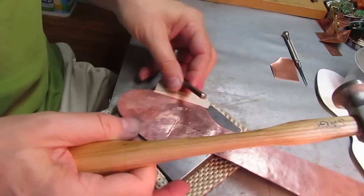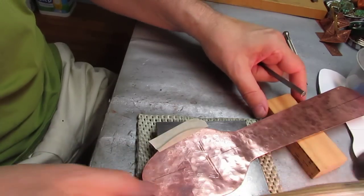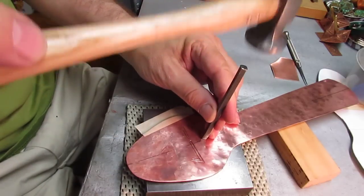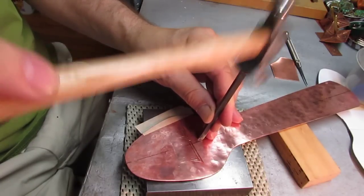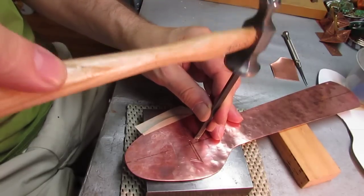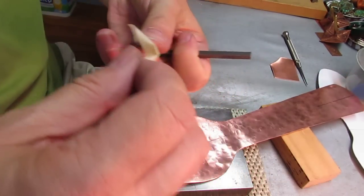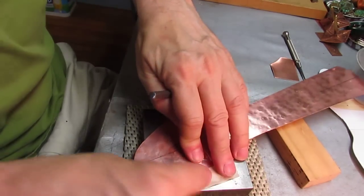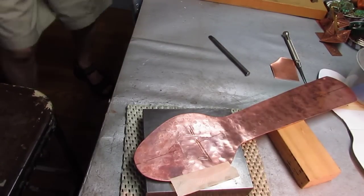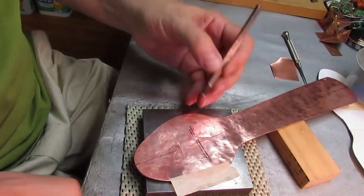Okay, now I'll turn the piece. And put my block of wood underneath the handle here. And start another set of parallel lines over here. Have to go get a mallet because it's starting to change shape, and I want it to stay flatter here.